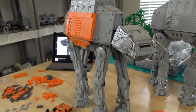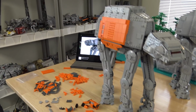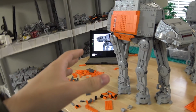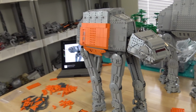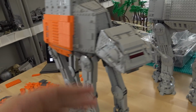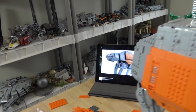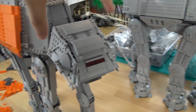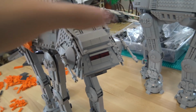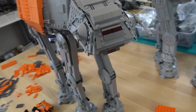Alright guys, so I've been working pretty hard for the last hour or two, and this is what I've come up with. It's definitely not final, but it really is starting to look a lot more like the AT-ACT. So here's what I did. First thing over here you'll notice that I modified the cannons so that they look a lot more like the actual AT-ACT. It only has one big blaster cannon on each side. There are no repeater blasters down below.